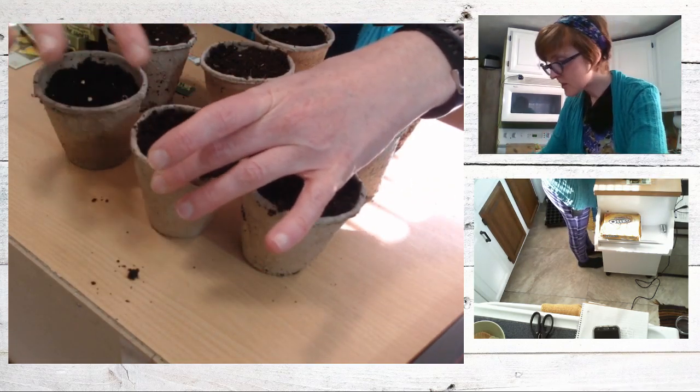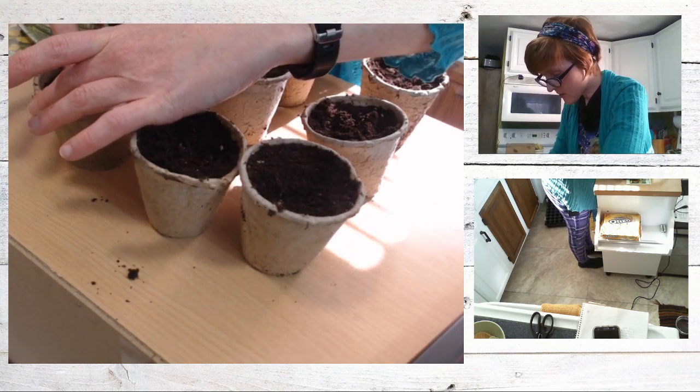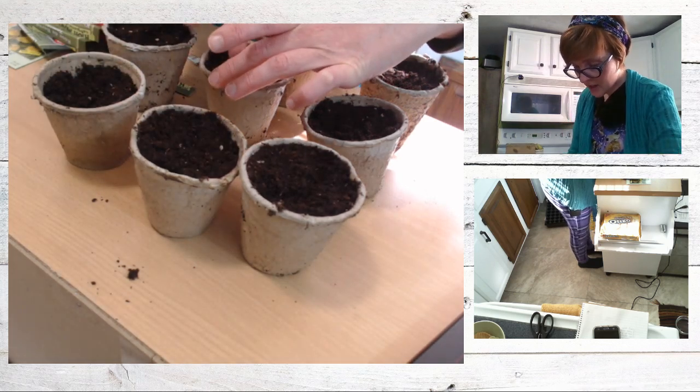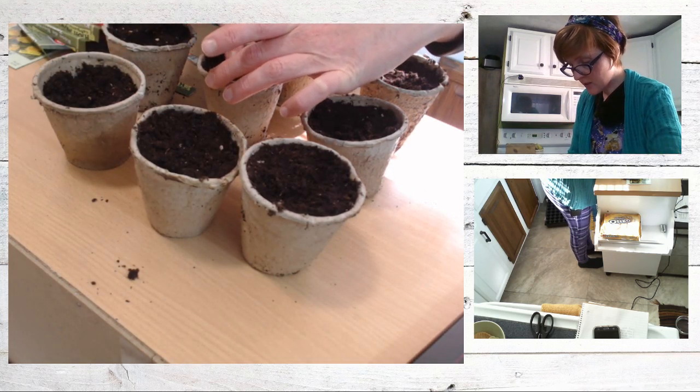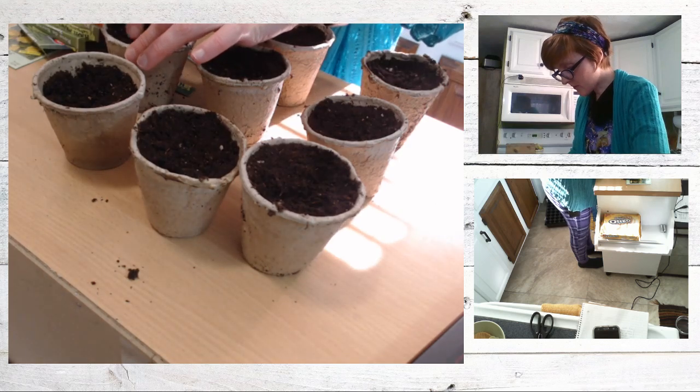I saw some crocuses in the yard the other day. I'm excited for those to show up. We had a lot of plants come with the house. We were very surprised about that. The crocuses are pretty cool.